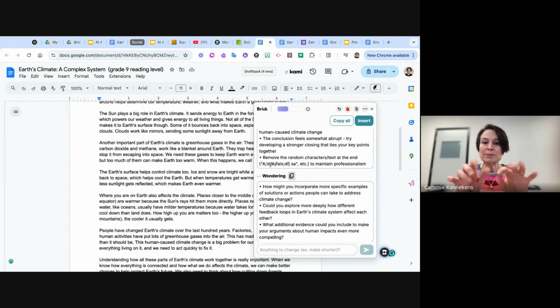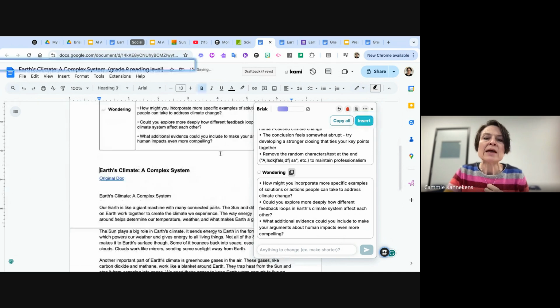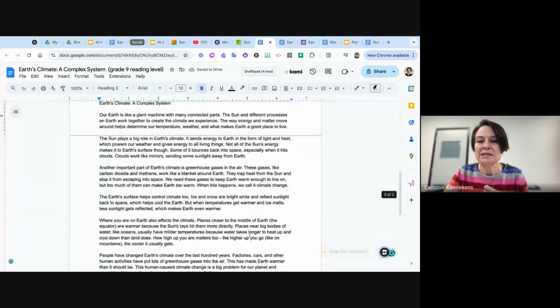And that's where I just did the little typing and then some wonderings. So those are nice. I can change any of these. I can edit any of these so that I've 80/20'd them, made them more true to my voice, to what I would do, and then I can insert them. And when I do that, it comes up at the top of the document and adds it there.